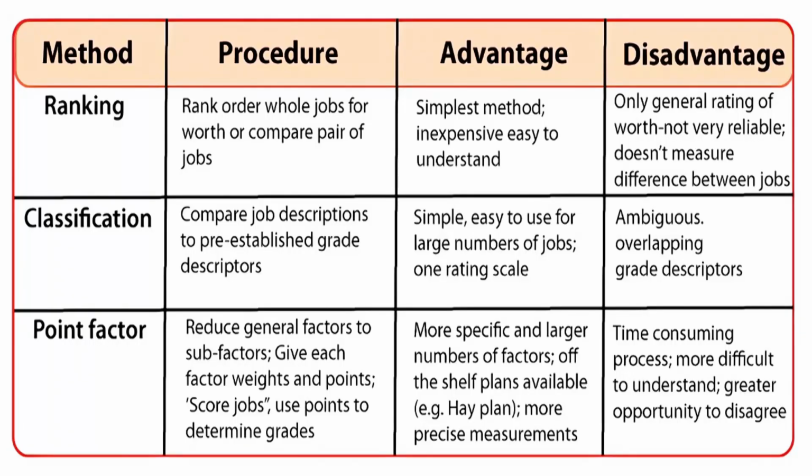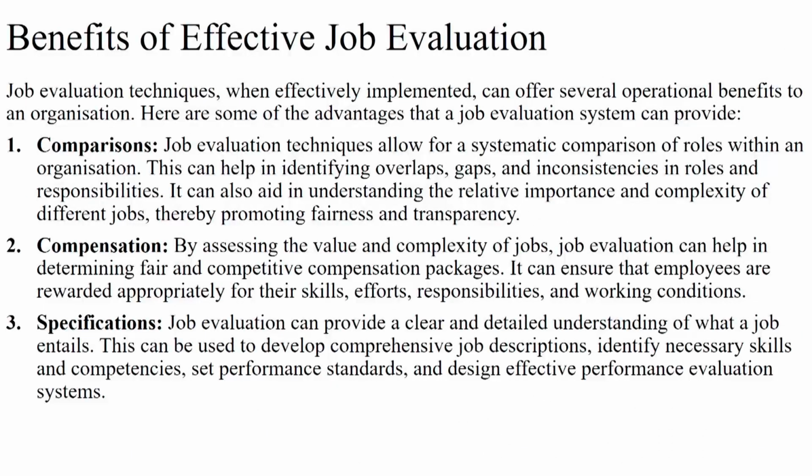So let's have a look at this also. There's a comparison being done: in the case of ranking, the jobs are ranked in classification, if you all remember, class 1, class 2, class 3 and class 4, and in the point factor method the compensable factors need to be taken into consideration, and we assign weights. Weights are nothing but the numerical value that is given to them. With this, we had also discussed the different advantages and disadvantages associated with the different methods of job evaluation.